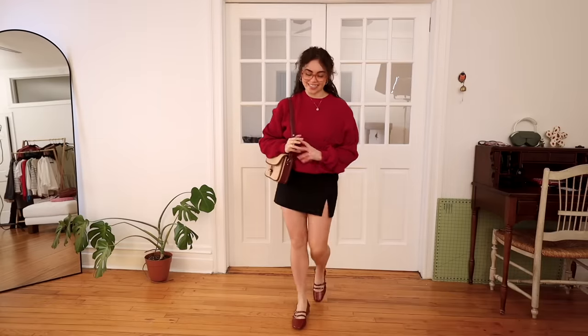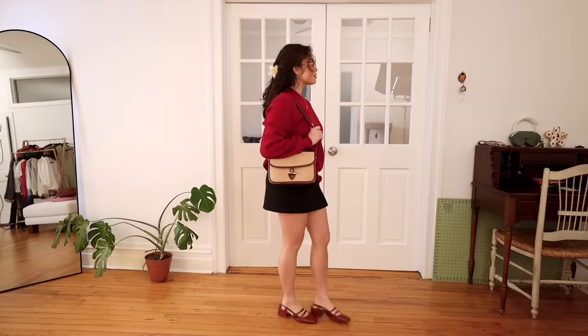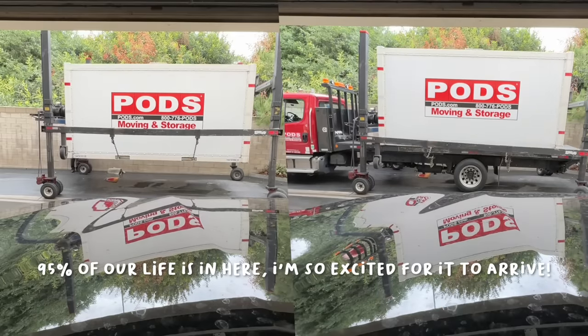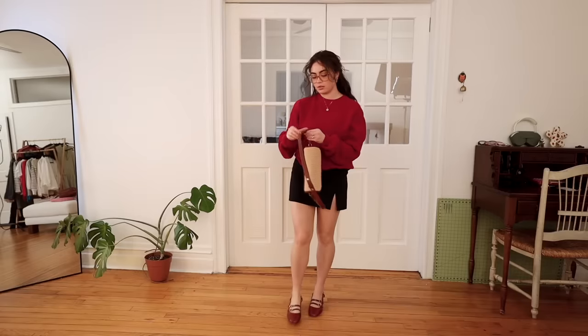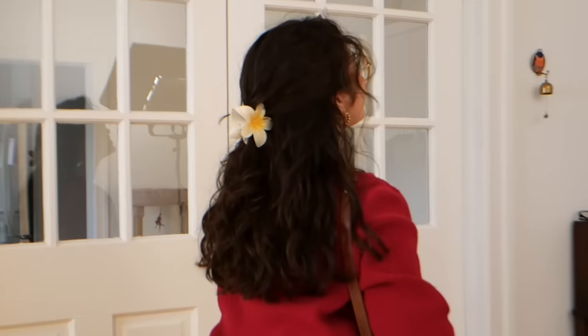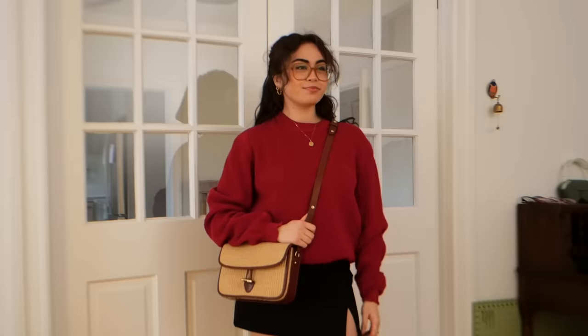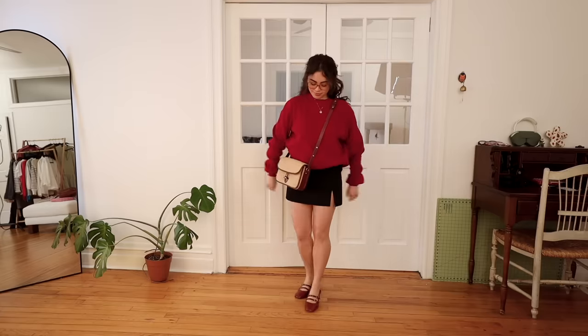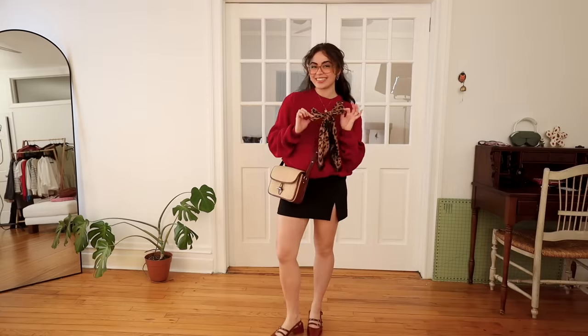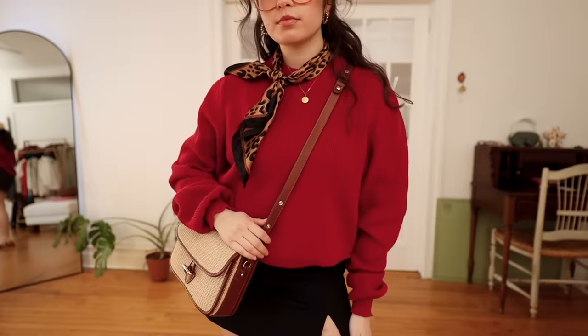Restyling fall and winter sweaters into the spring is also a good go-to. I think paired with a mini skirt or shorts — they're all in the pod, which we finally have an ETA on; it's coming in two weeks. I am so excited to finally get our stuff. I miss my good cooking pans, my extra pillows, maxi skirts. Anyway, I think this outfit formula is a super easy one to adapt to your closet and replicate. Depending on your spring's weather and what you enjoy wearing, you could always add tights underneath, maybe knee-high boots. And I love a little pop of something — I think leopard print pairs beautifully with red, so I'm accessorizing with this cute scarf.